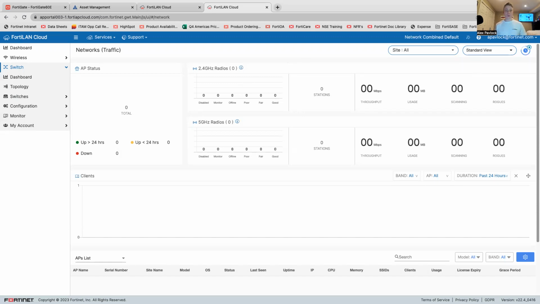That's going to basically do it for this demonstration. I did cover a lot there, so I just wanted to do a brief high level overview again. If you were to go through a deployment and configuration of the switch, you would set up your FortiLink, plug in your switch, authorize your switch, set up your different VLANs, and then apply those VLANs to the ports. For the FortiAPs, you don't need that dedicated link. You can plug those in anywhere in your network. The FortiGate should automatically discover those APs, go into your managed APs, authorize those, provision your radios with the radio profile, and then your different SSIDs, and then assign those to the AP.